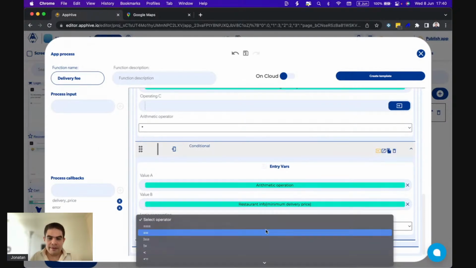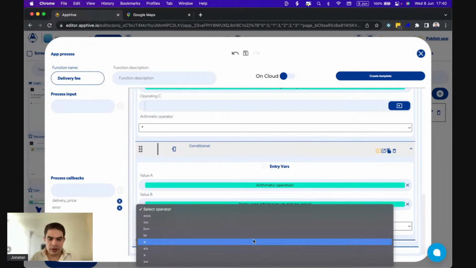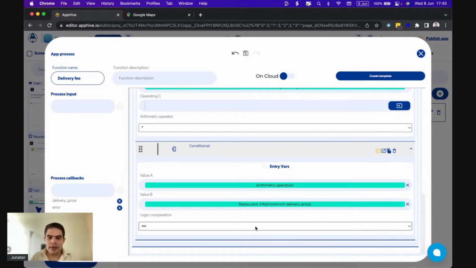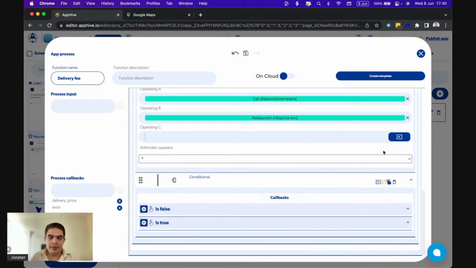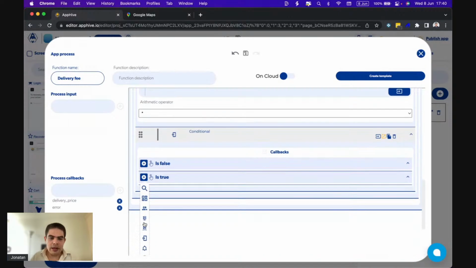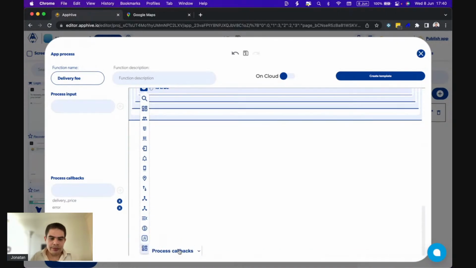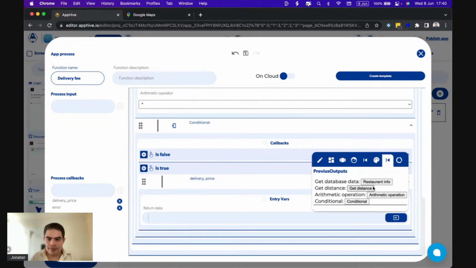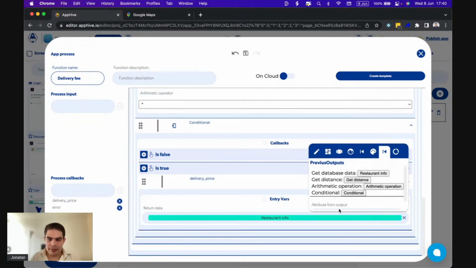If the result is less or equal to the minimum delivery price, I'm going to return the minimum delivery price.